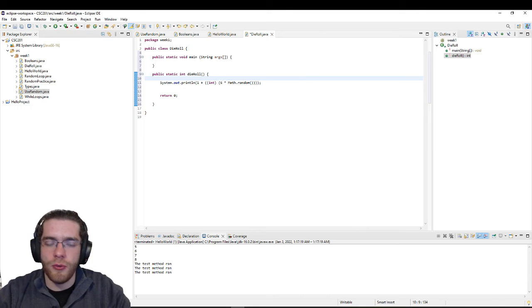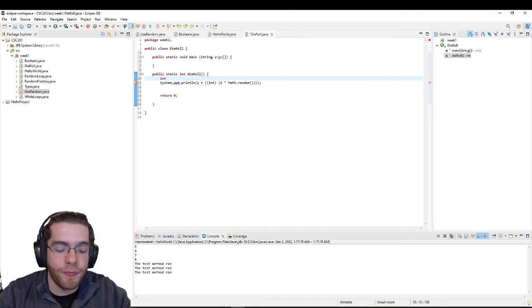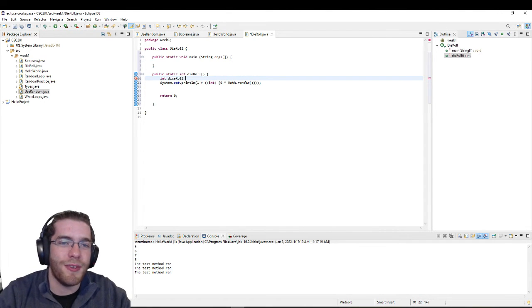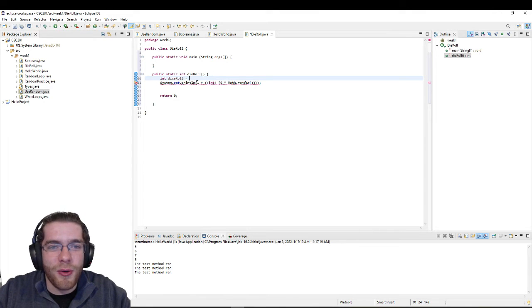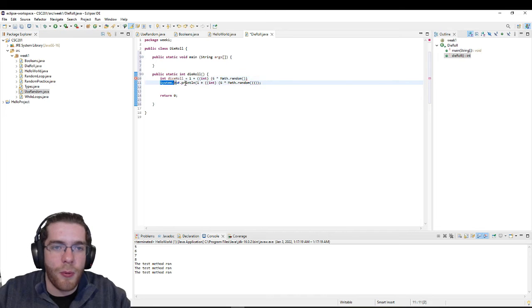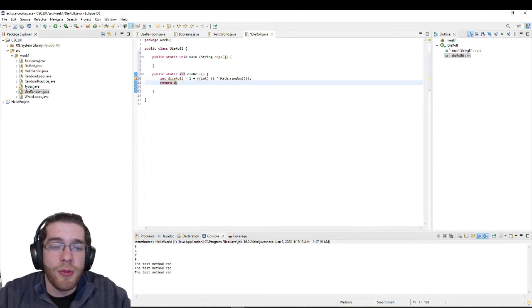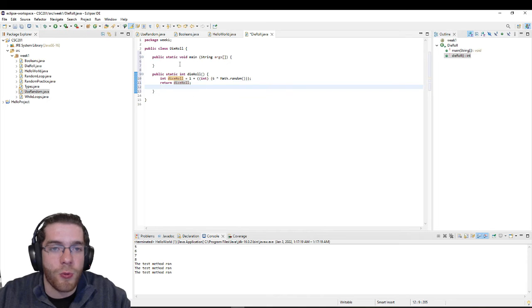So what I'm going to try to do here is make an integer called roll dice, or I'm going to call it dice roll. That probably sounds a bit better. And I'm going to go ahead and grab up my formula here that we discussed earlier of how we can actually determine how to roll the dice. And that's going to be saved to that variable. Now, since that variable is going to be saved there, I'm going to go ahead and actually return that dice roll like so. And now we can see here that I have this working for me.